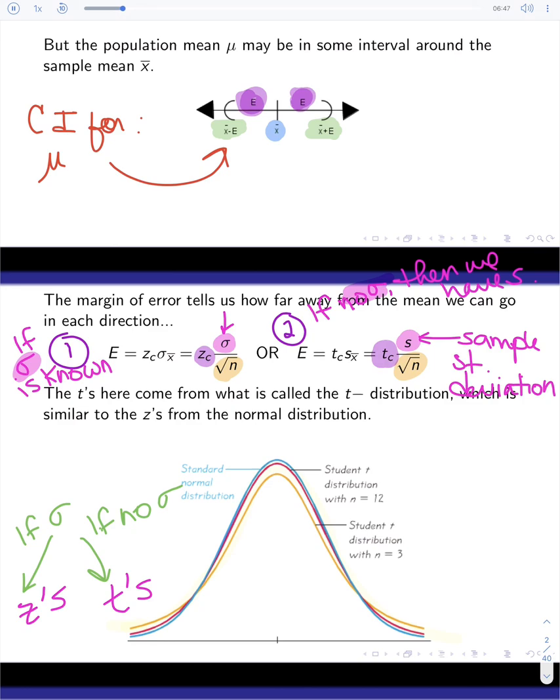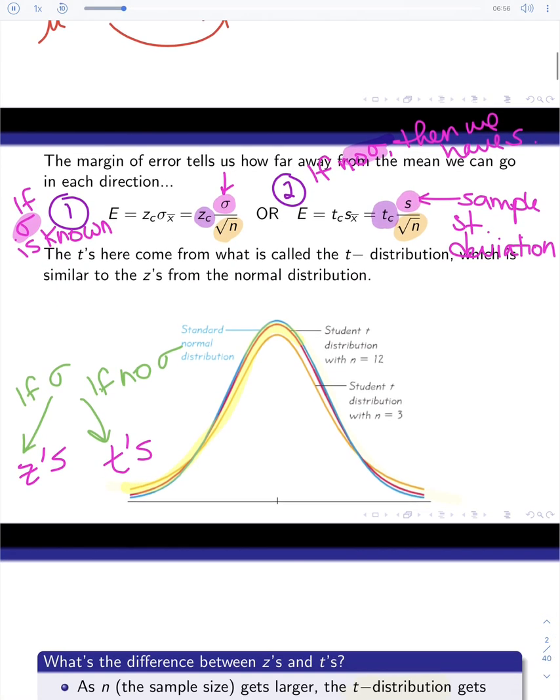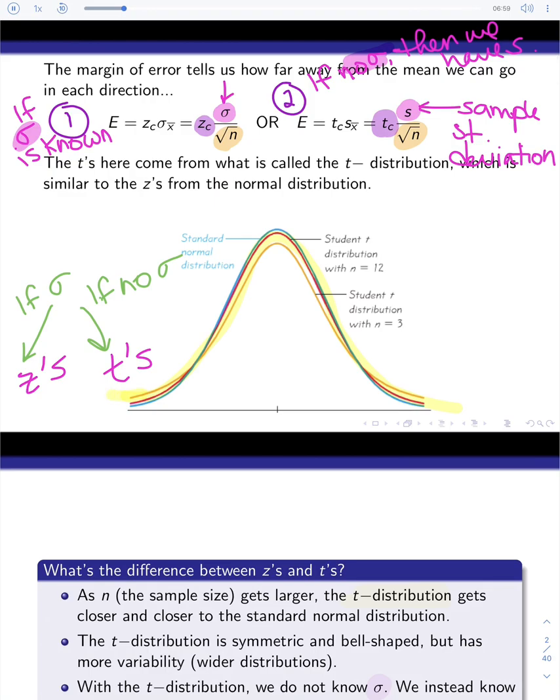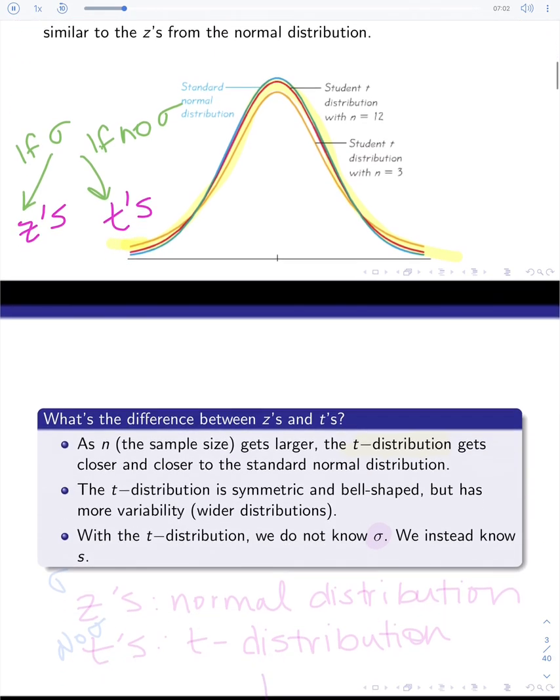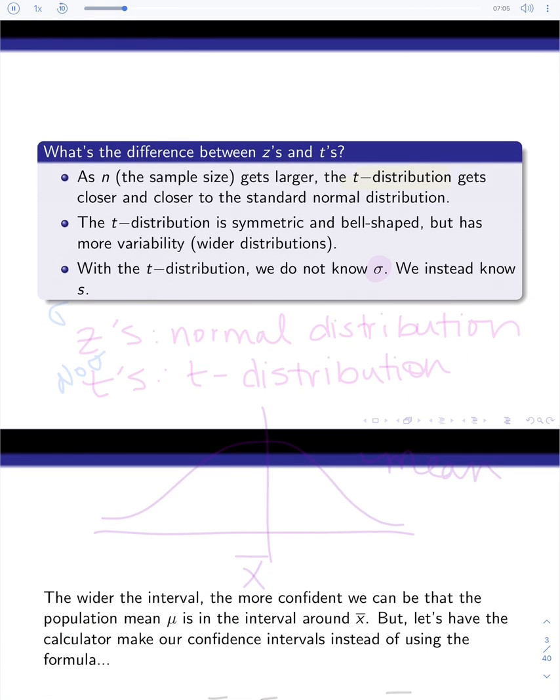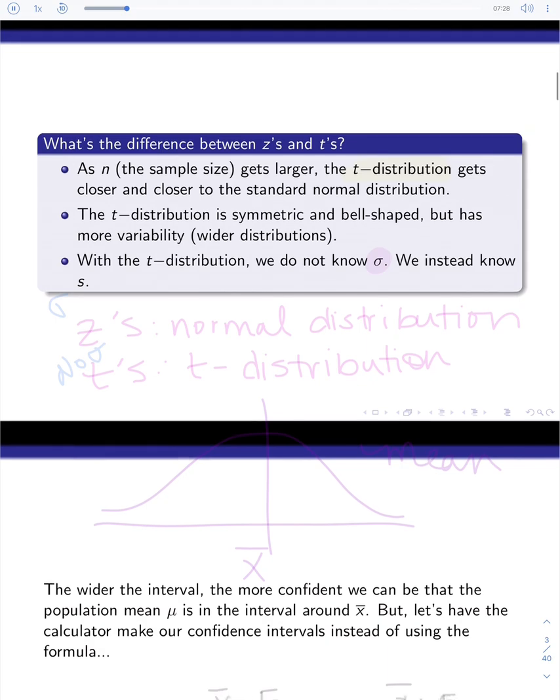Now, what's awesome about the t values is they work almost exactly like the z values. It still looks like the same curve. It's still a normal distribution, bell curve, just like this. So what's the difference is your numbers will be slightly different. So if you do these problems wrong and use z's instead of t's or t's instead of z's, what'll happen is you'll get an answer that looks super close to the correct answer but isn't right. And then you'll have to go read your problem and say, oops, I used z's when I should have used t's, or vice versa. So there is this new thing that we're doing now that's called t's.